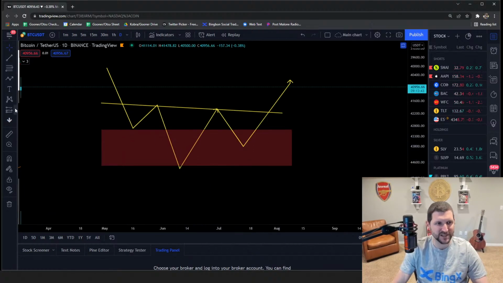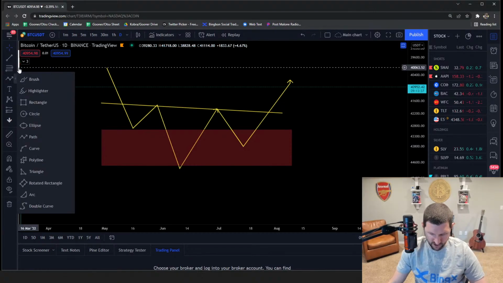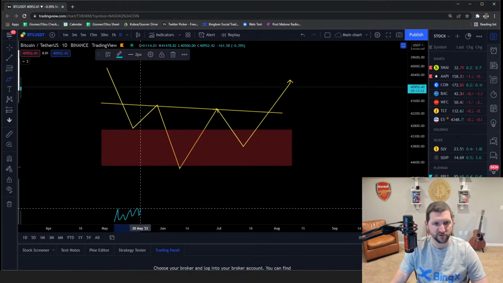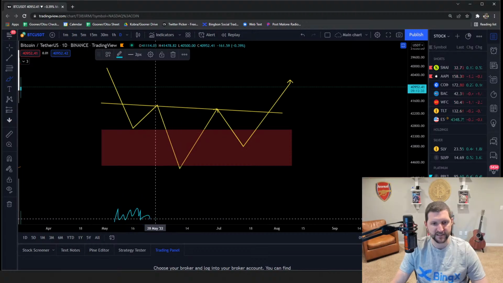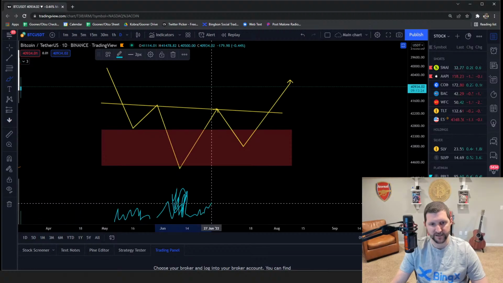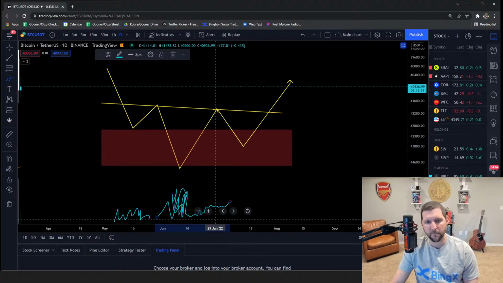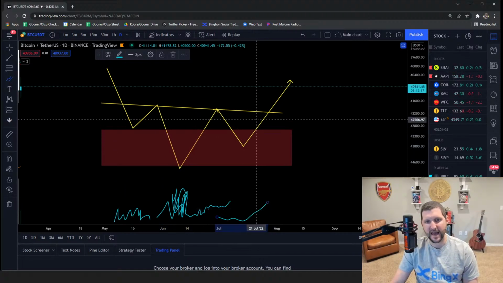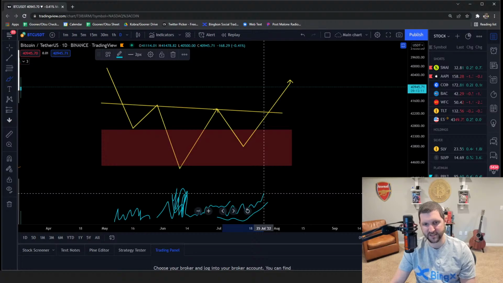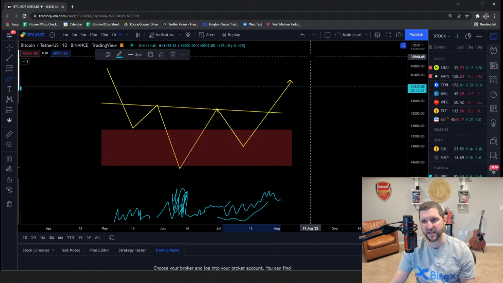Volume is important. Most times, volume isn't 110% the end-all be-all, but it is pretty important to note. So usually your volume in the left shoulder is going to be low, and then in the head, it's going to be pretty high because you're going to have a lot of people panic selling the bottom, right? And then it's going to kind of die out a little bit. And then here, it could be lower or higher, but you want to see it increasing as you get to that neckline, because increasing volume tells me that momentum is building and we're going to break out of this and then pop.